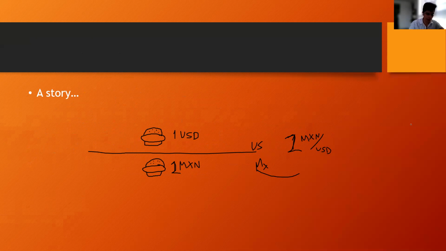So this is the basics of the law of one price. In the next video, I will talk about an application of the law of one price, because we have two applications. One is called the absolute PPP, absolute purchasing power parity. I will explain that in the next video, and then we have the relative version of that. So let me continue with that, and I will do some applications.